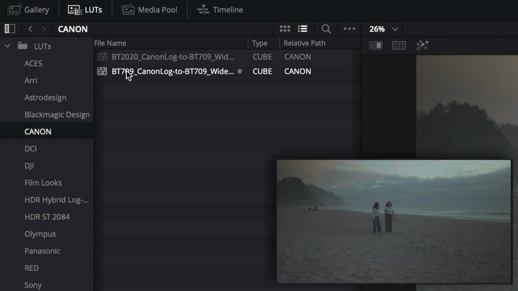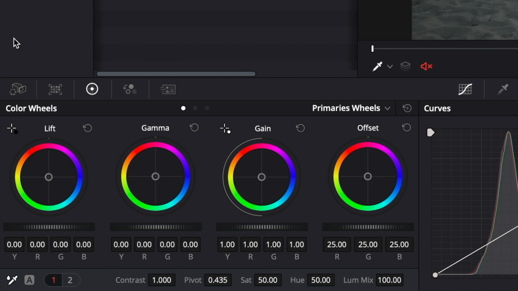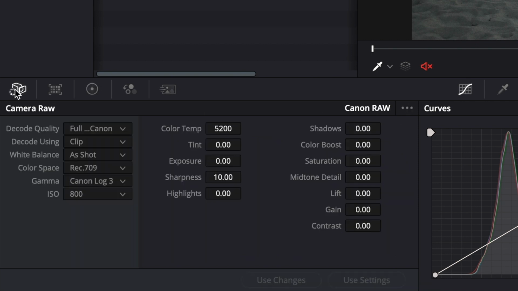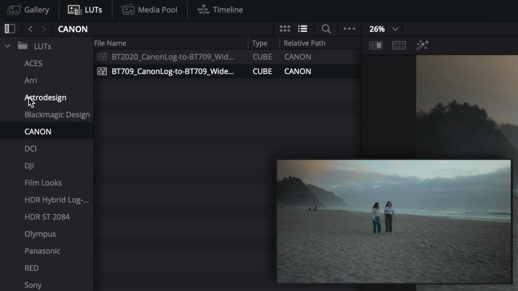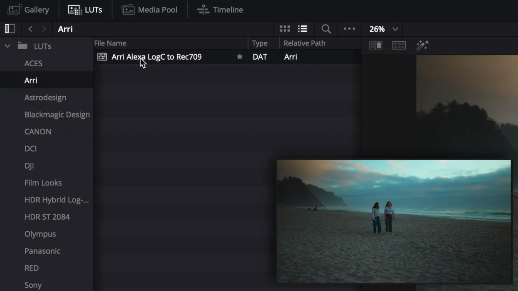And in this case, we could choose, let's say, for instance, the BT709 Canon Log LUT, which will convert to 709 and YDR is the gamma. And you can see what happens when I apply that to the image. But remember, anything that I'm doing is based on what I've already done here under Camera Raw. So your order of operations are basically based on that. You can, if you want, try other LUTs that are available inside of here to see how they work.